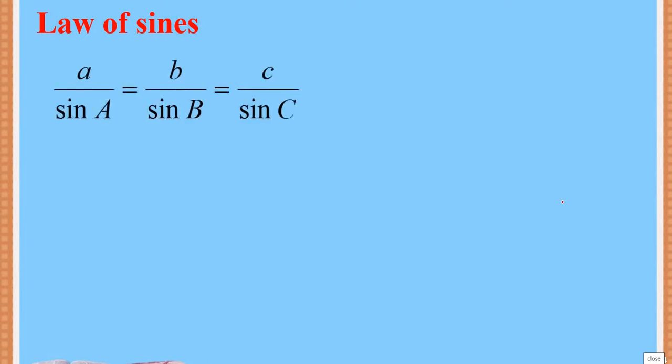What is the law of sines anyway? If you look at this, that is side A over sine angle A, equal to side B over sine angle B, and these two are also equal to side C over sine angle C. This means that if you get the proportion A over sine A, it should be the same as the proportion if we solve for B over sine B, and C divided by sine angle C. They have the same proportion.